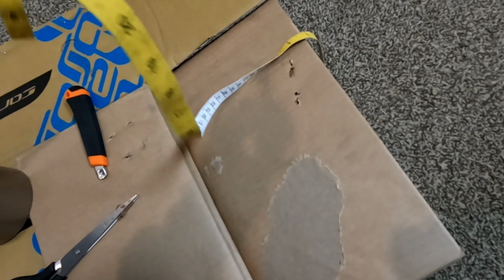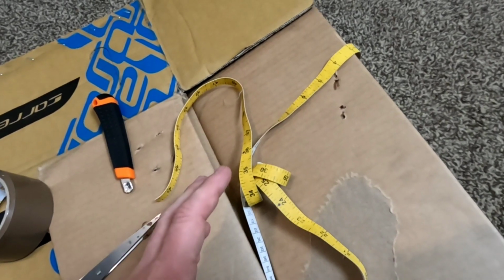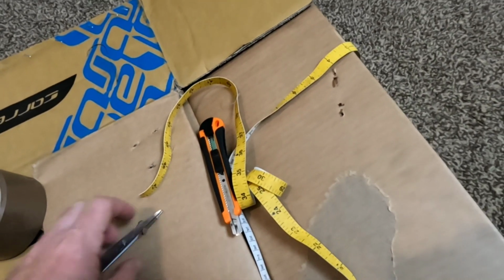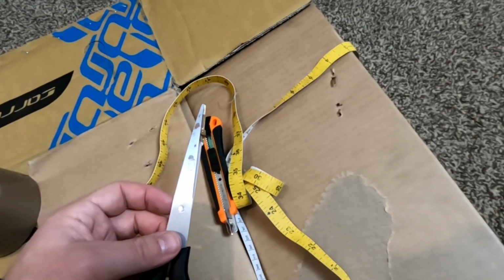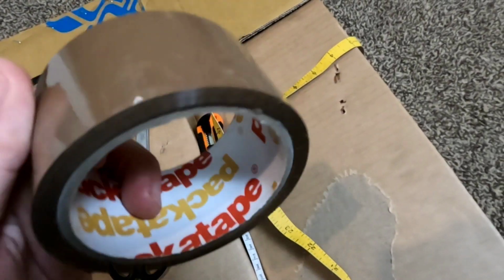Next is a tape measure, obviously to measure up the actual box, so you're not going over the measurements, because if you do, it'll cost you even more money. Another thing is a Stanley knife, because these boxes are tough, but I also use scissors as well, just in case I want to trim off a little bit and it's a bit easier. And then finally, good hard tape.